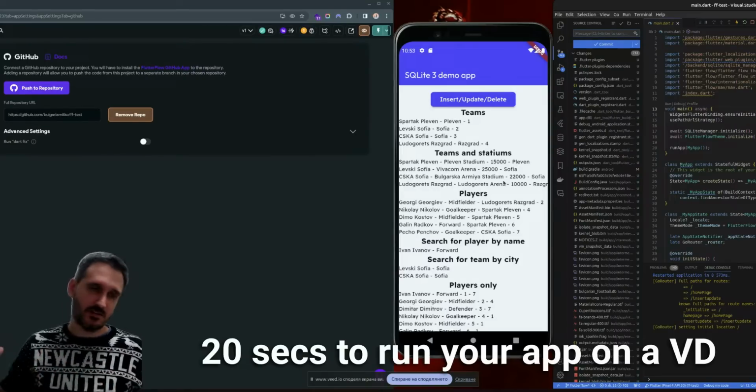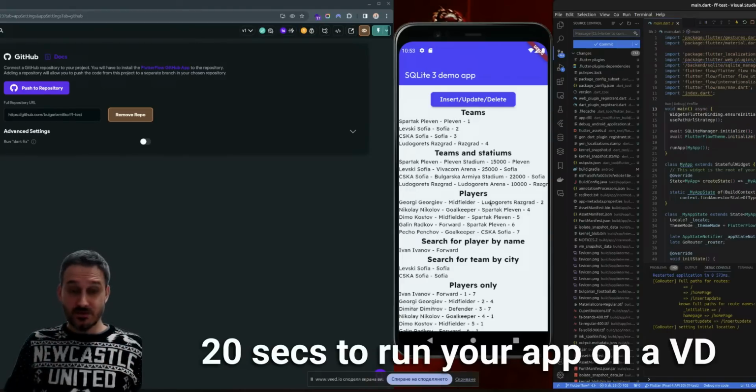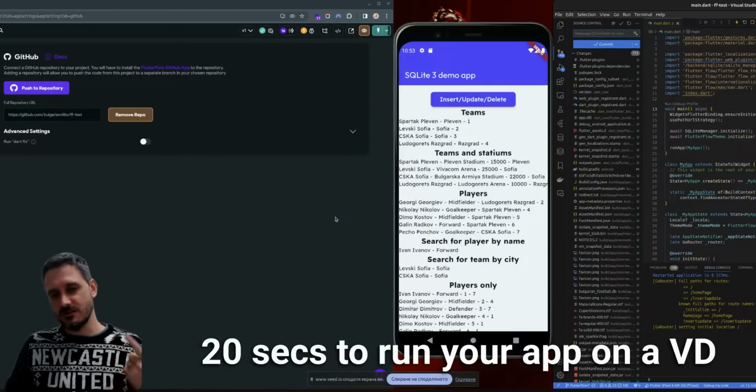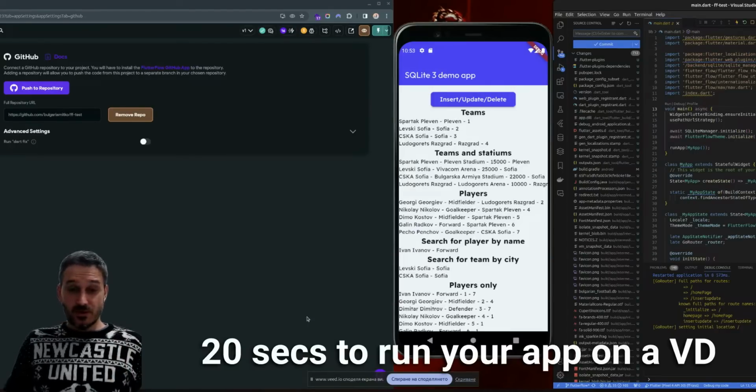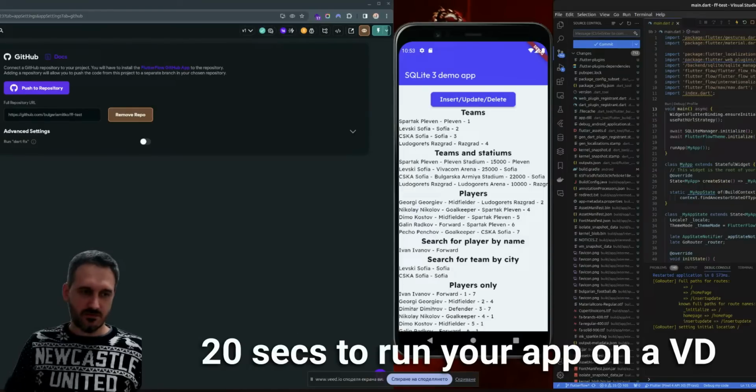Because I have a big screen, you can see it in the same screen, and it's super fast. I think it's even faster than running in test mode, to be honest. This is actually faster if you want to just see your changes on the fly.